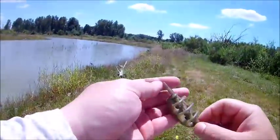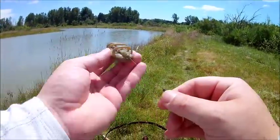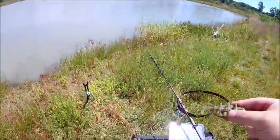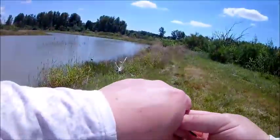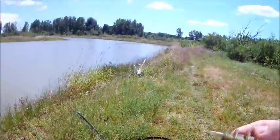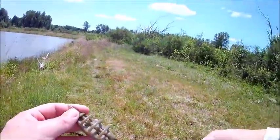And then with the pack bait, you use a method lead. So this is a sliding lead with these ribs on it that's designed to hold in pack bait, which is just what that stuff is right there, that soft moldable bait. This is a 15 gram one. I'm using that weight for the power of the rod I have here. But then the hair rig goes to the end here.